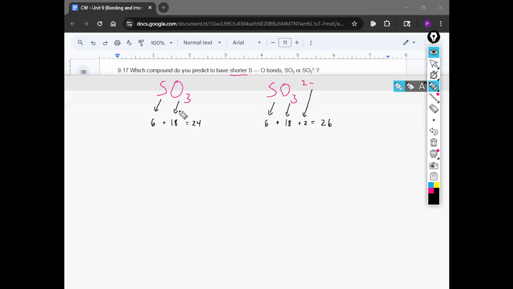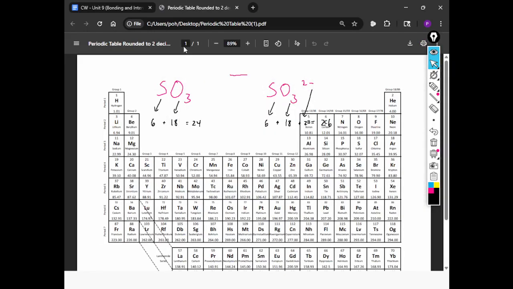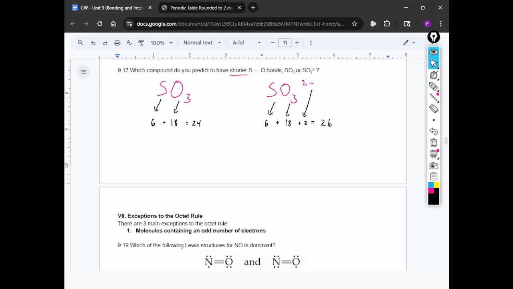So while you guys are working, I took the liberty of counting up the valence electrons. You should have gotten 24 for SO3. You got 6 from the sulfur. Oxygen is 6 each, and there are 3 of them, so that's 18. And again, just a reminder, since I know it was a long weekend, to find the valence electrons, just count the boxes in the row. So sulfur is box number 1, 2, 3, 4, 5, 6. Same thing with oxygen, and that's how you get 6 for each.